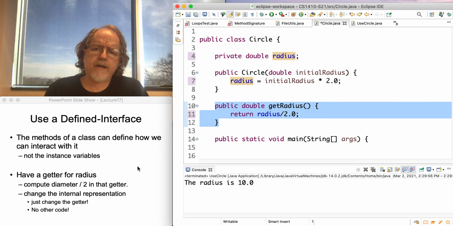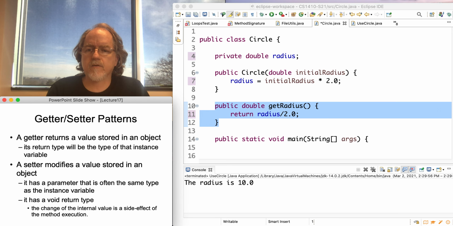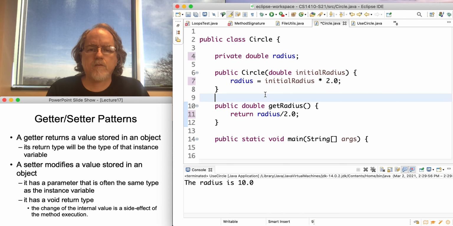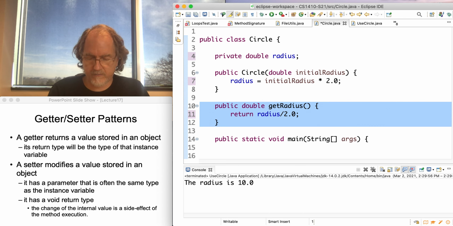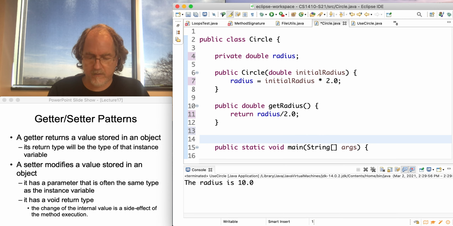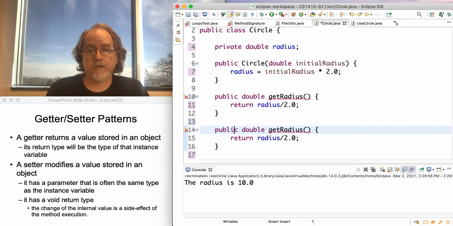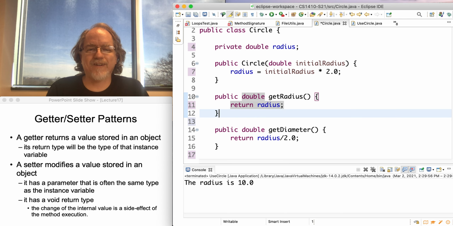Now you might say, well, you had diameter before. Maybe people want diameter, right? Well, I can add several of these things. I can provide options for people because I want to make a good interface that people want to use. So I don't want to return radius divided by 2 for the radius.